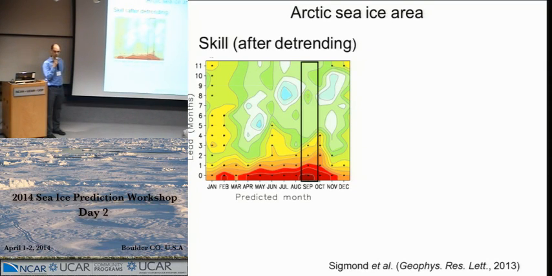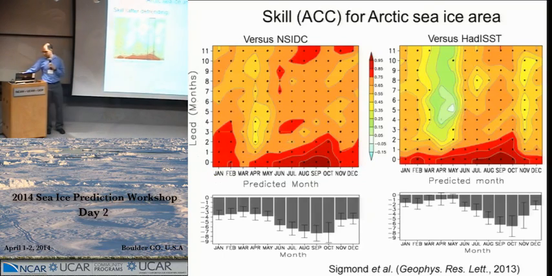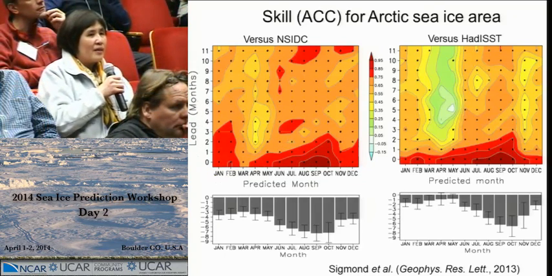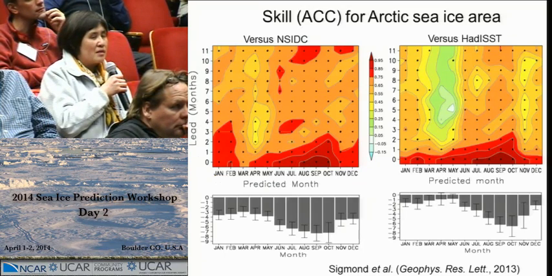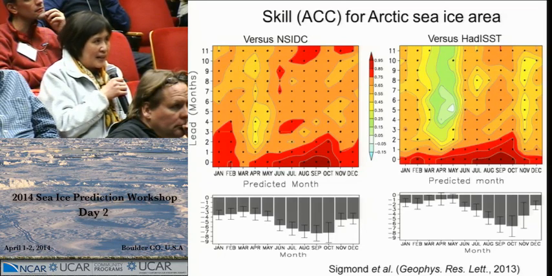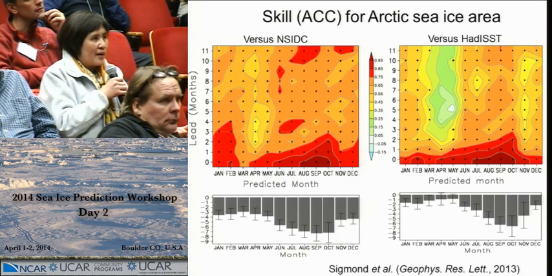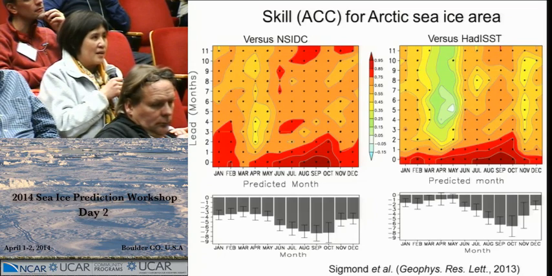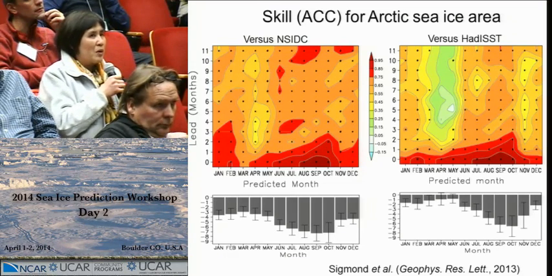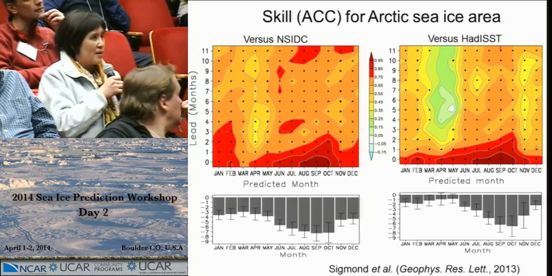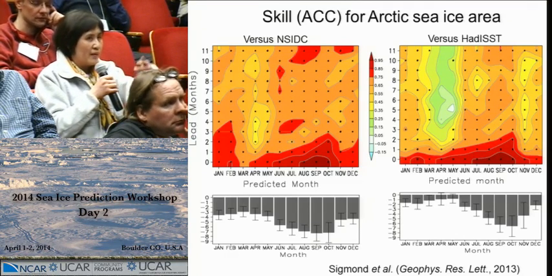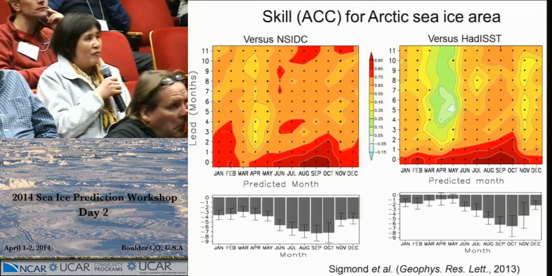It's just a comment, when you showed the previous slides, a verification issue when you compare with the NISDC data and with the Hadley Center data. I think that's actually a very important point because when we evaluate models, a lot of people use NISDC data, but the spatial resolution actually does impact your sea ice extent calculation. And that's why we always use Hadley, because it's more consistent in terms of the spatial resolution and the model grid resolution. So I really think this is the point when we consider verification issues.